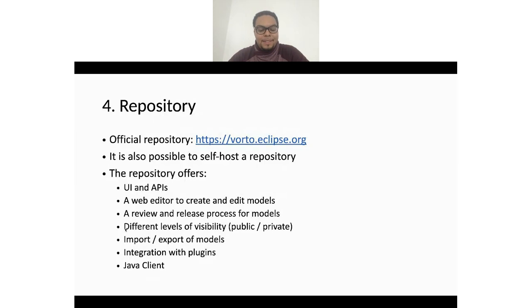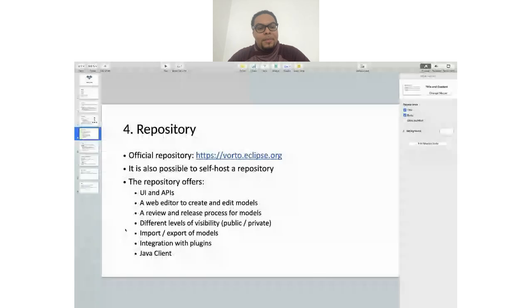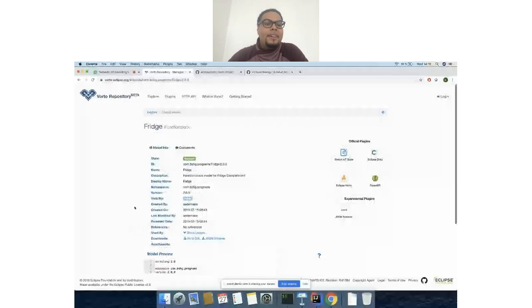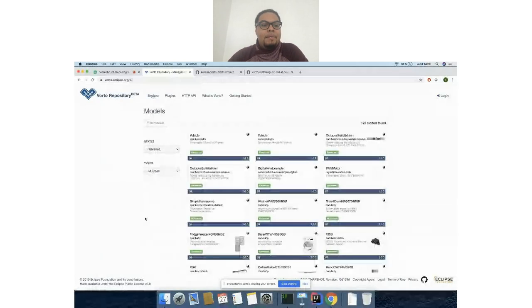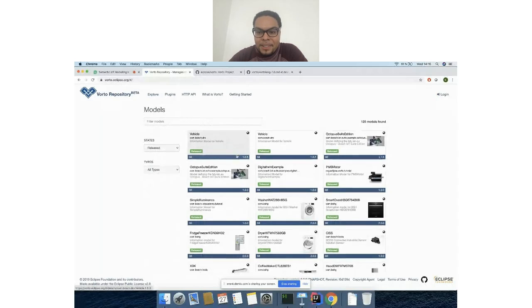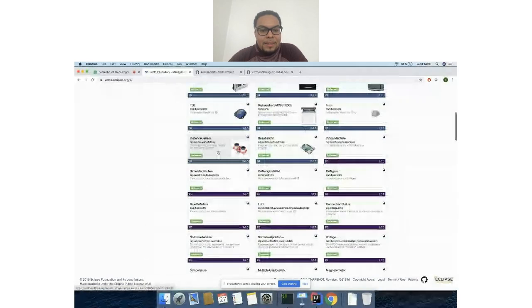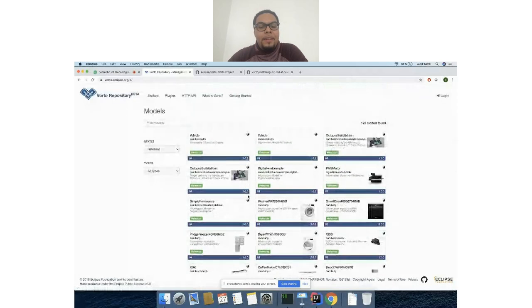Okay, yeah, that's an interesting question. So the models are developed, it's basically a community effort. So what you can see here when we go into the repository, that there are different namespaces. We see here something from Bosch, but we will also see some other things, some generic things from Eclipse, some tutorial things. So whenever a device manufacturer or some other party that uses devices wants to create a model, they can apply for a public namespace, which is a namespace where you can publish your models, and then you can just go ahead and create your own models.